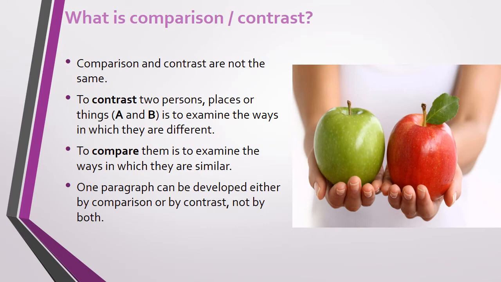One paragraph can be developed either by comparison or by contrast, not by both. When we write an essay, we can have both at the same time, but at the level of the paragraph, it can either be a comparison paragraph or a contrast paragraph. There is one last remark. The word to compare is sometimes used to include both speaking about the similarities and differences.